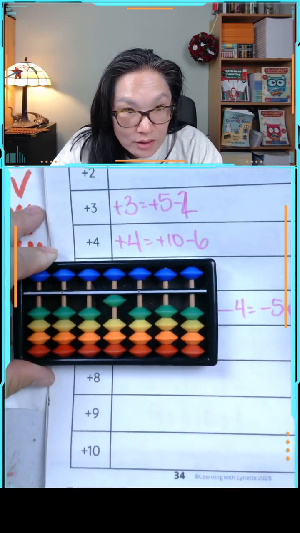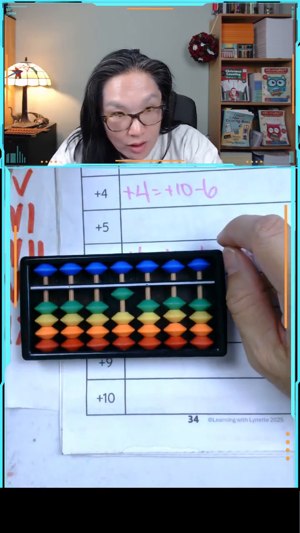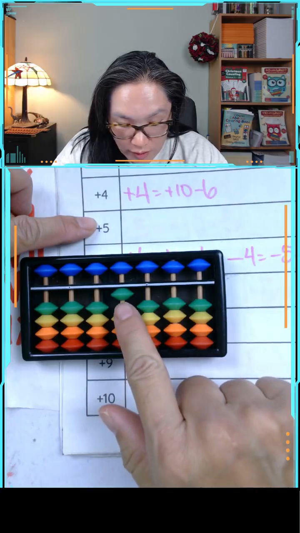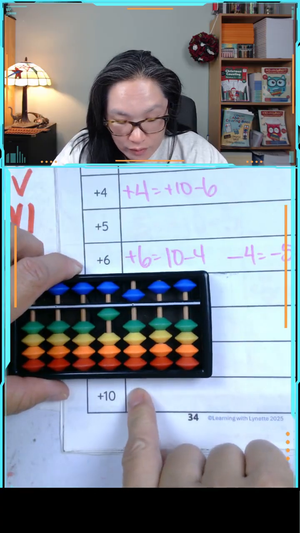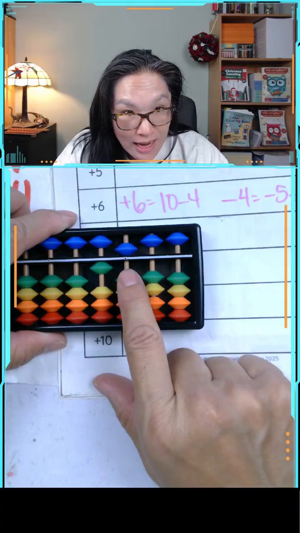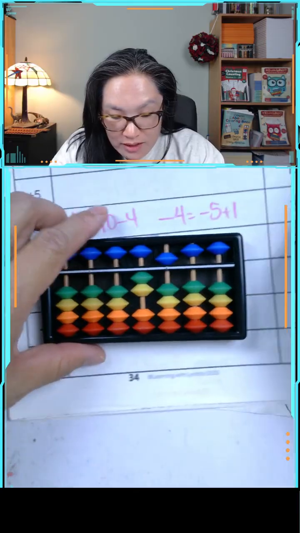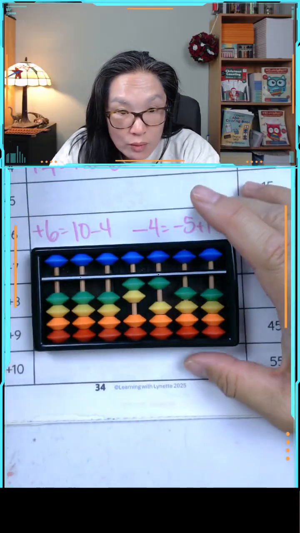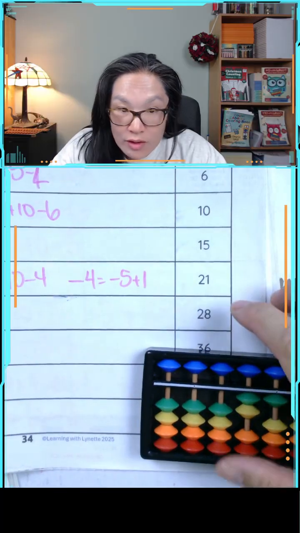I didn't understand what you asked. Oh, okay. So this is what it is, adding sequentially. We're just adding all of these numbers in sequential order, as a running total. Right now my total is 10, and I want to add the 5. It becomes 15. Then add the 6. Adding the 6 is plus the 10 minus the 4, which is minus the 5 plus the 1. So this becomes 21. We're adding in sequential order, and we have a running total over here. So that was the exercise.